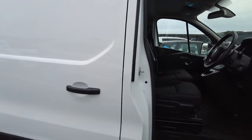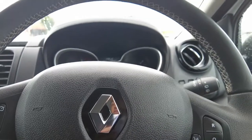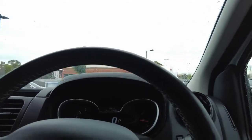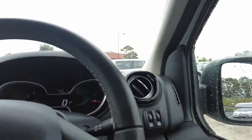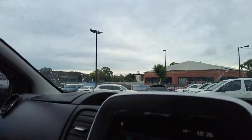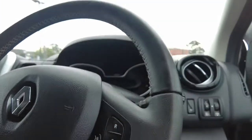We'll jump inside, and keep in mind with this car, you do get one key with it. Nice and basic interior and steering wheel. You do have your volume control buttons with a couple of other options too. On the right, you have an option to prevent it from tipping over, and a way to adjust the height and brightness of your lights. You've got power mirrors, power windows, and where the shifter is, there is an eco button. Above that is your climate control settings and your head unit display, which is great because you can connect your phone as well, and it does come with sat nav too. Very nice and basic interior with a lot of space — great for work purposes.